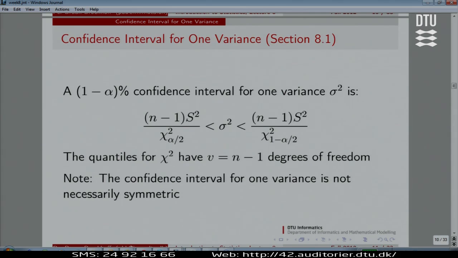Now this is an operational, specific formula. This is not just a theoretical consideration anymore. This is taking a computed sample variance times n minus 1 and dividing it first by one number and then the same thing is divided by another number. The two numbers that we are dividing with are coming from the chi-square like this. It's not symmetric anymore. So it's the chi-square alpha-half and chi-square 1 minus alpha-half here.